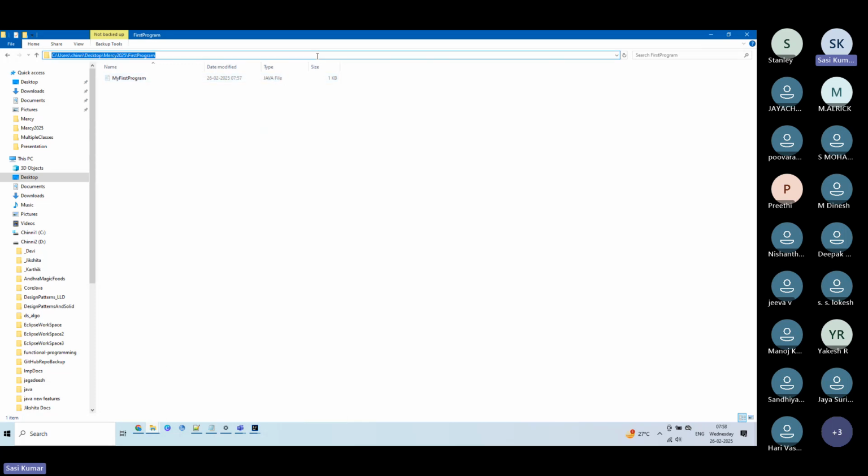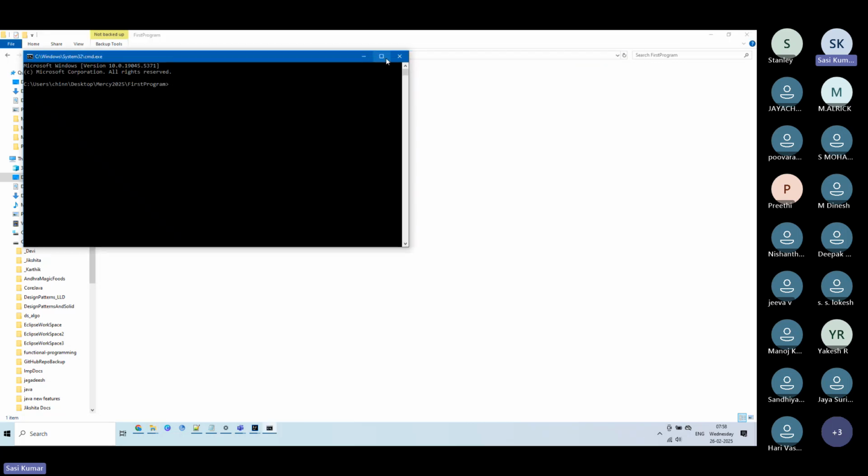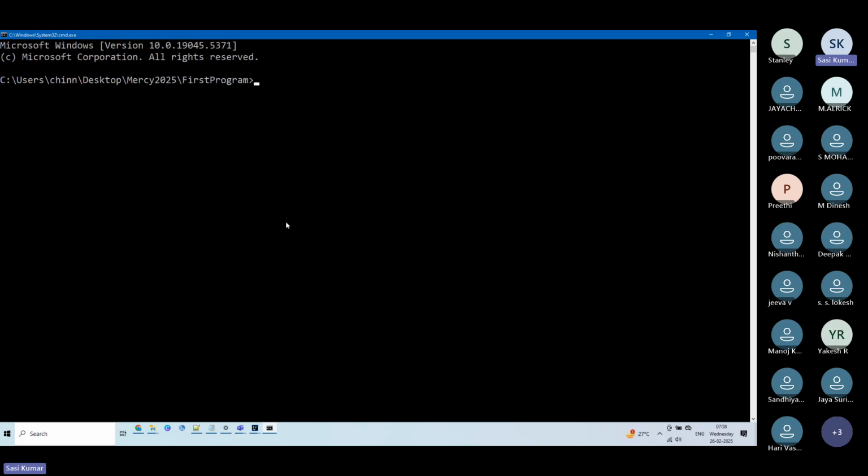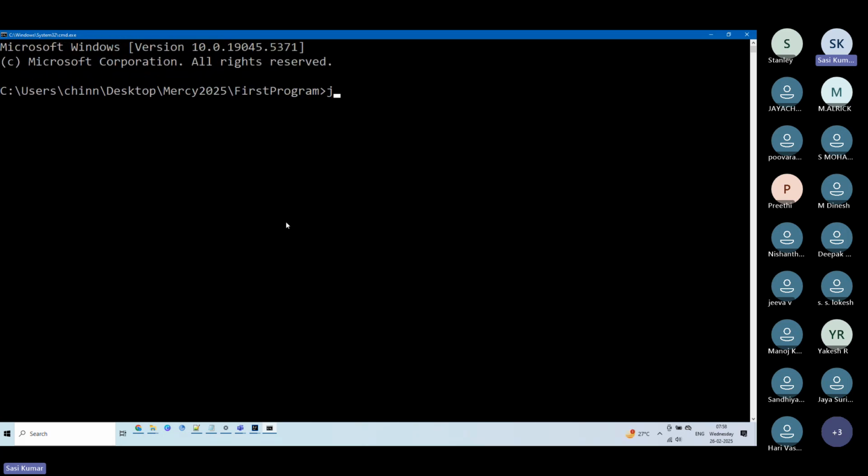I want to say CMD. When I say CMD, a command prompt gets opened, and what is the command for us to compile it? It is javac class name .java. We know everything, and we have been doing the same thing since day one. But I'm repeating these steps to actually tell you how different it is from us doing the same steps in Intellij. So now we have compiled it.